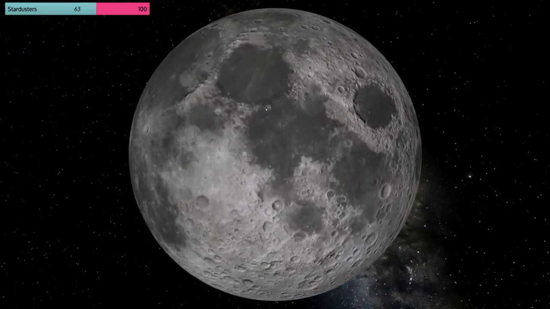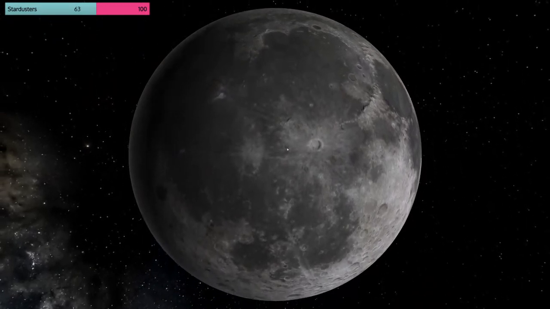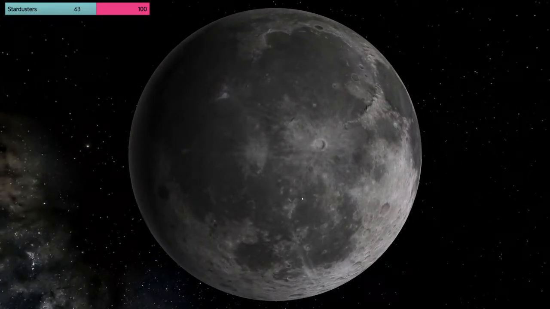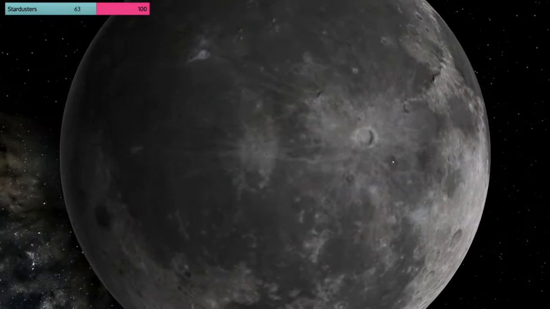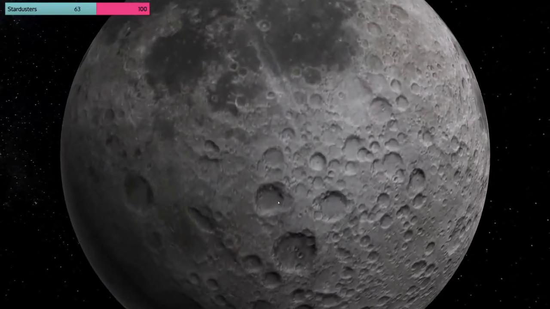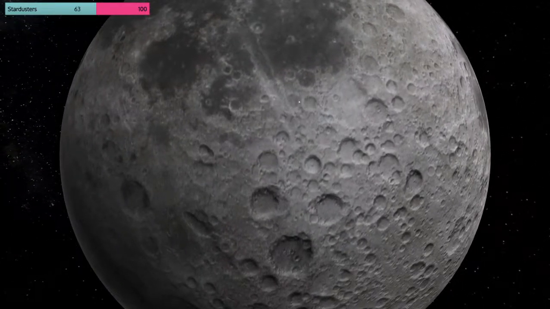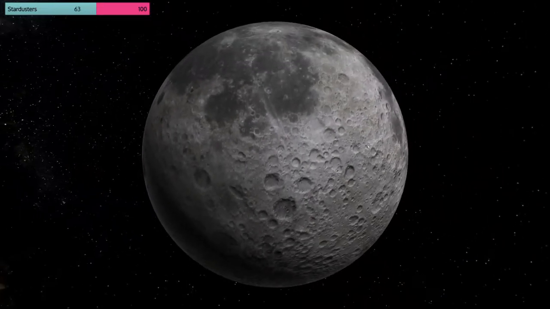And again, the seas, the dark areas, people thought they were filled with water. They are not. You do have large impact craters on those seas, so that means that these impact craters are younger. You can actually see the rays of material being thrown out from the impacts themselves. So again, if you have a small telescope or even just a good set of binoculars, let's look at the moon. You should be able to see some of these dust rays shooting out from these impact craters.